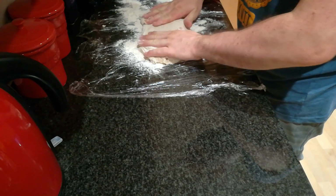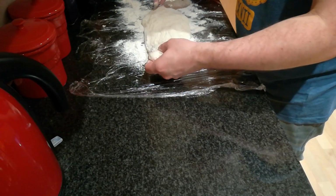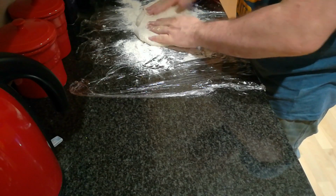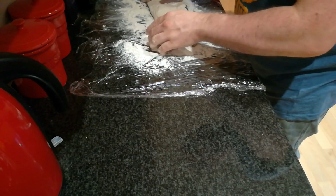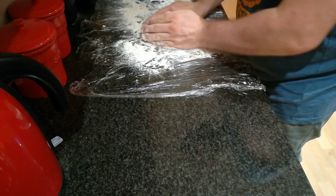So what he's doing is flatten the bread down and just pull it and fold it over. Flatten the bread down, pull it out that way and fold it over. What you're doing is you're getting the air into the bread so you can pop it in for a second time to prove. Pull it out, flip it over.